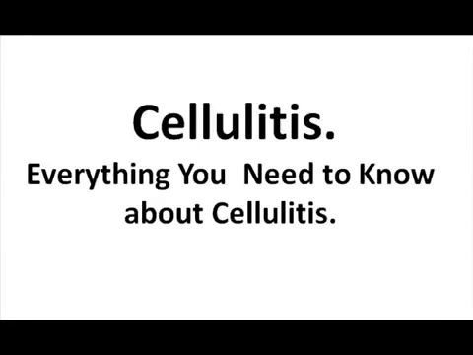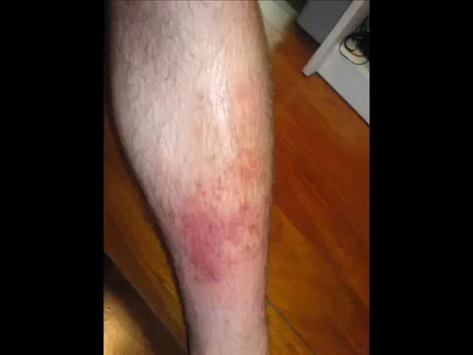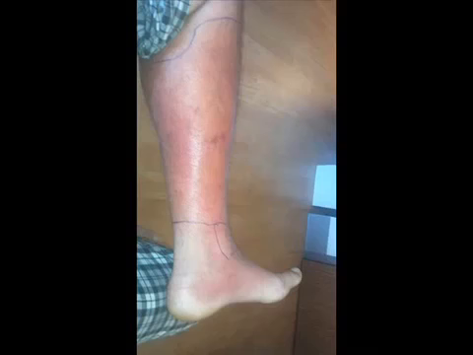What is cellulitis? Cellulitis is caused by bacteria that gets in through open skin and infects the surrounding area where it came in from. The most common bacteria that causes cellulitis are called Staphylococcus aureus and Streptococcus. Now, you might have heard of these in the past, and that's because they're very common causes of infection. In fact, staph is usually found in healthy skin and lungs.